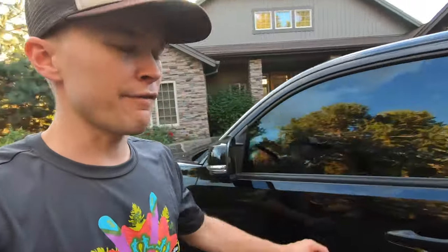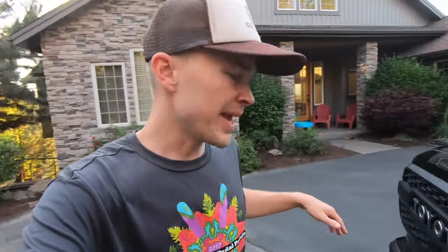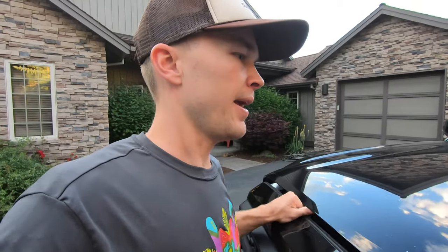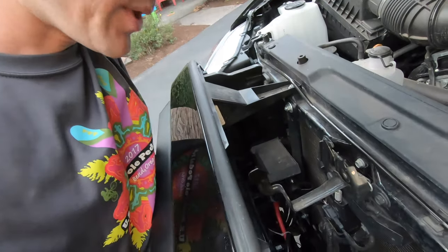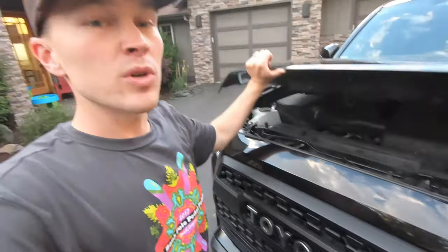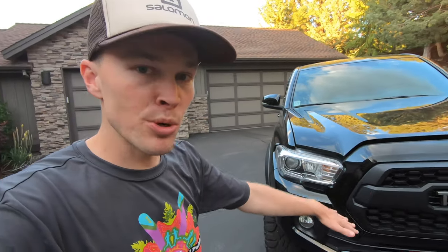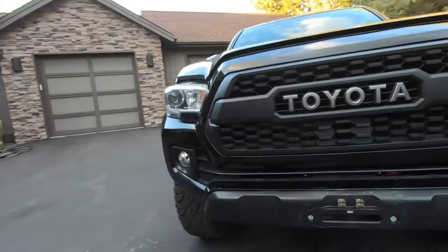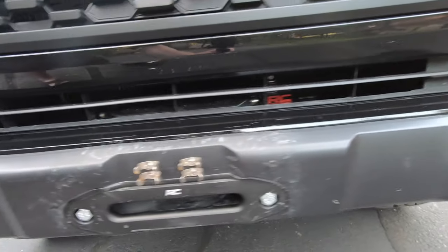I'll pop the hood so you can get a better look. To install the winch, I used a winch mount from Hidden Winch Mount Specialists — it's $490. I did have to powder coat it, which was another $60 or so. The fitment was perfect for the truck. All the holes are cut exactly where you need them; it's specific to the Tacoma. You basically remove the factory aluminum bumper and replace it with the winch mount, which is definitely tougher and may be more durable in a crash. I then installed the Rough Country 9500 Pro Series winch with a synthetic rope back behind there.